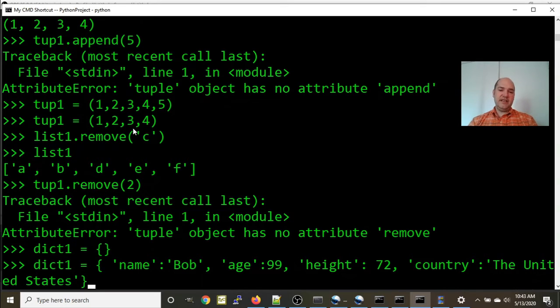And so the index and the value are separated by a colon in this case, and then a new element in the dictionary has a comma to separate that, right? So now index age is associated with value 99, comma, index height in quotes is associated with value 72, index string country is associated with the value string the United States.